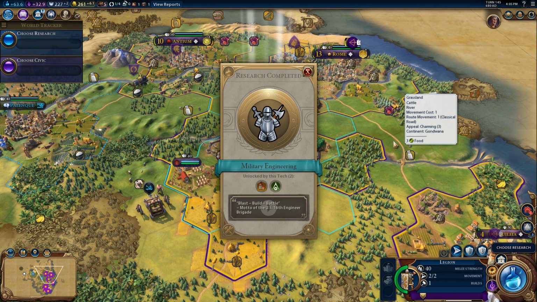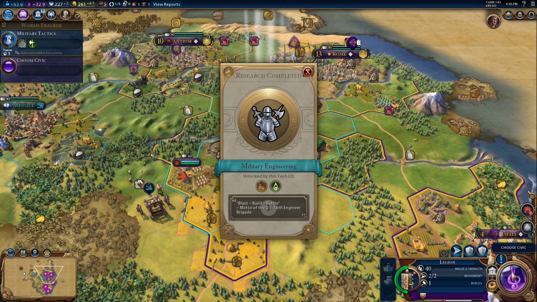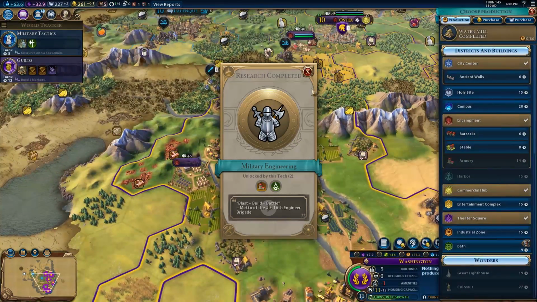Yeah, I'm going to have to get some ships north. I have to. With that done, we take military tactics next, and we have a civic to research, which is 12 and 12 on either medieval fairs or guilds. Guilds is probably the best option.